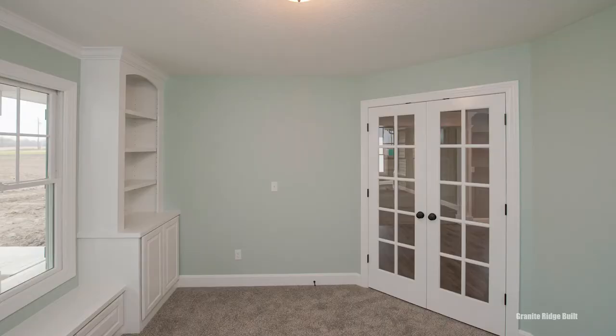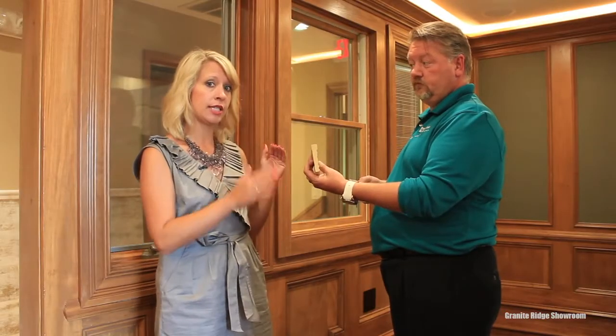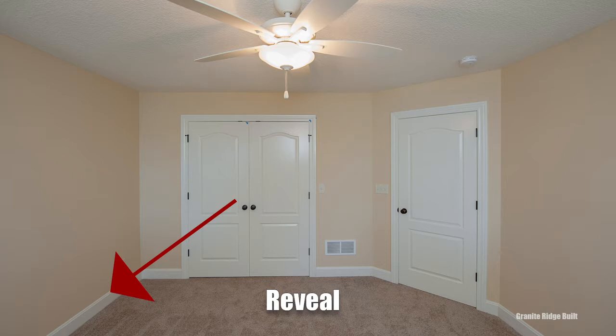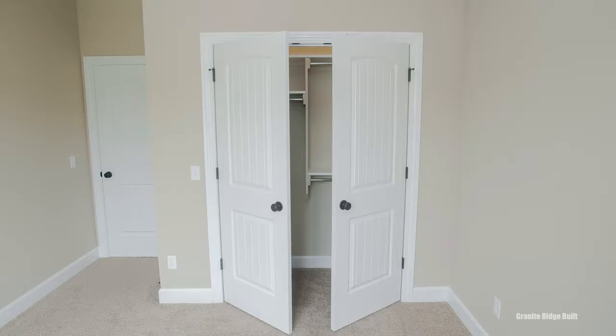Now, when we're talking about a door, for example, there are 2 types of ways to do that trim. We have the tapered look. So this adds some visual interest because it tapers in. And this is going to taper to what we call a reveal. This is a small shadow line. You really don't even notice it's there, but it adds a little extra visual interest. This is typically our colonial style trim or our clamshell trim that would have that taper.